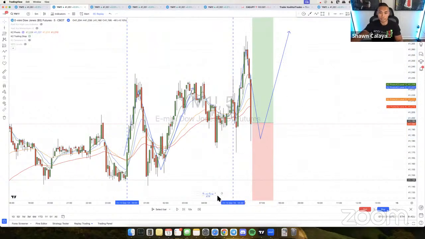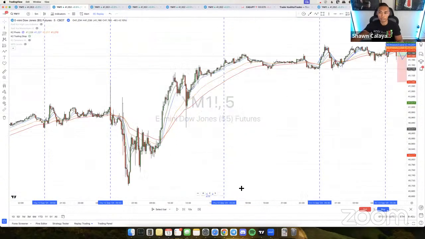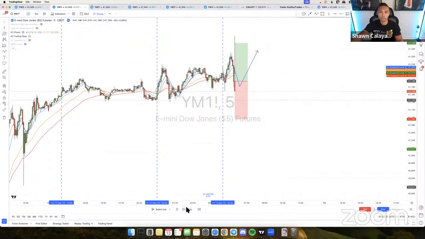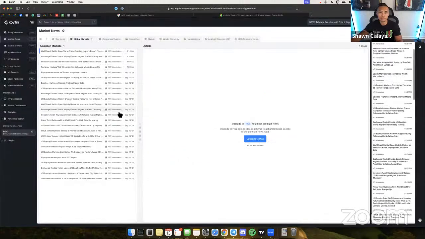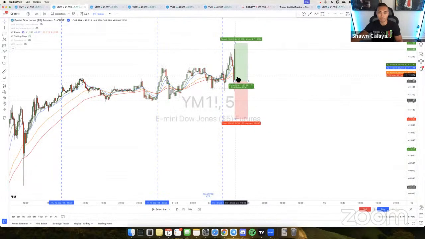So I took the buy, and we'll let it run out, of course. Next candle, straight to TP. Analysis played out perfect. It did exactly what it did here. Manipulation, correction, manipulation, correction. But the main thing that it started from was the fundamentals. If you can't understand the fundamentals, then you're just guessing at that point. But if you can understand the fundamentals, that's why there was no drawdown here. This thing literally went straight to my TP because I knew that it was going to push up at least 100 points.